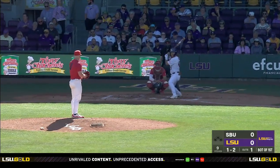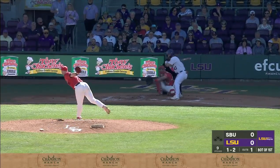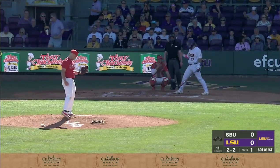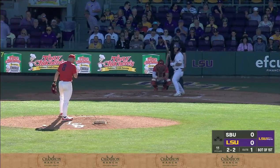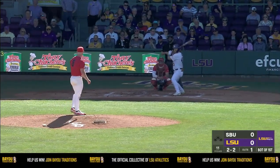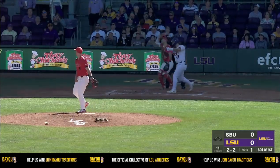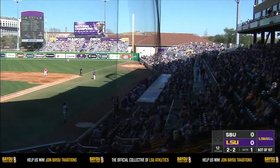Love Tommy White's approach when he gets the 2 strikes. Really spreads out, trying to just play pepper with the infield. The 1-2. Good eye. Missed low and away. 2 balls, 2 strikes. We talk about the power. We talk about the ability to go opposite field. Just his discipline at the plate is also something that sometimes gets overlooked. Yeah, seeing it right now. Sure, the good hitters normally have a good eye. So does Tommy White. 2-2. Swung on and fouled back into the screen. Keeps the count 2 balls, 2 strikes.